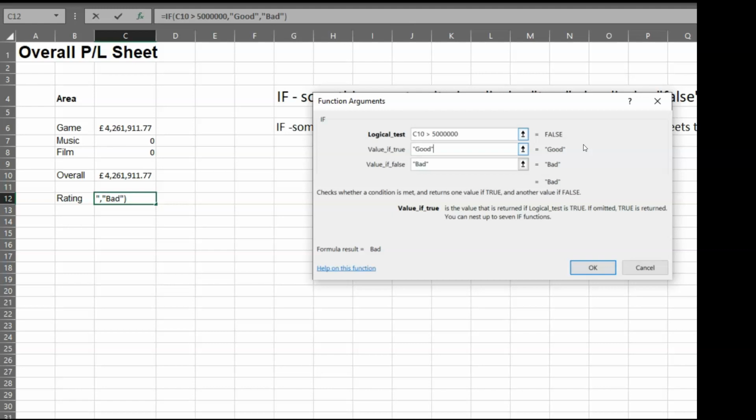And you can add as many if statements in there as you want. And yes, they can get quite complex. There is no doubt about that. I'm not asking you to do any more than one nested if here, but at the same time you should attempt to do that.